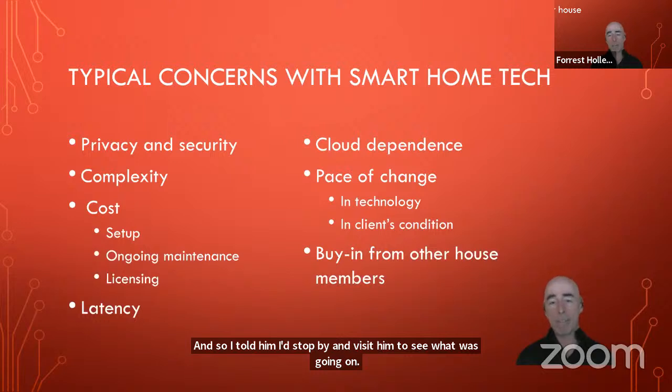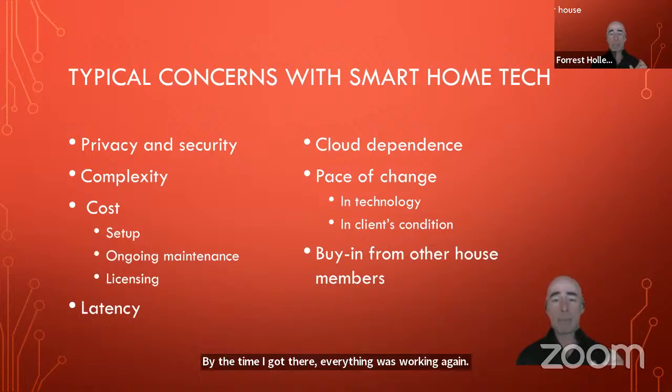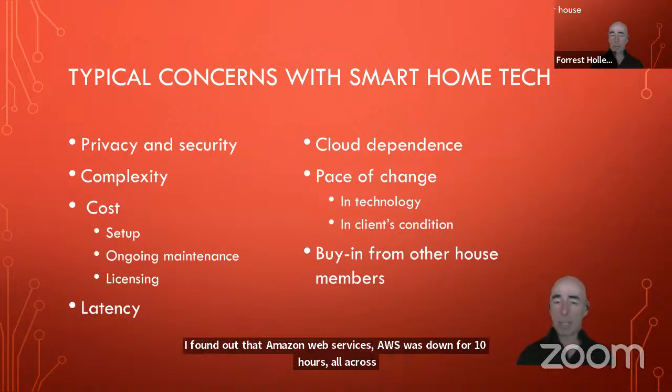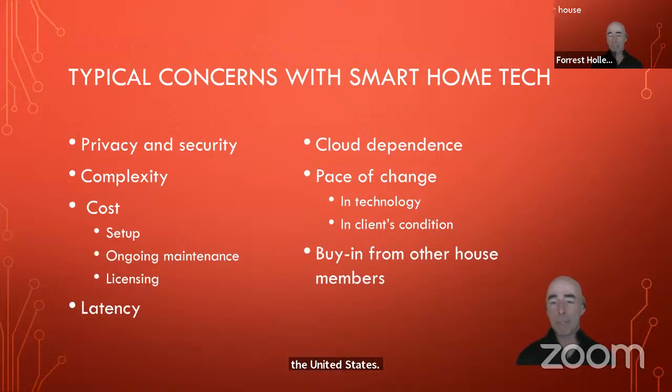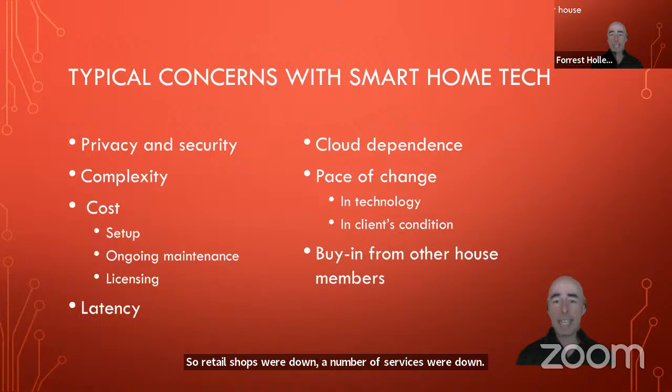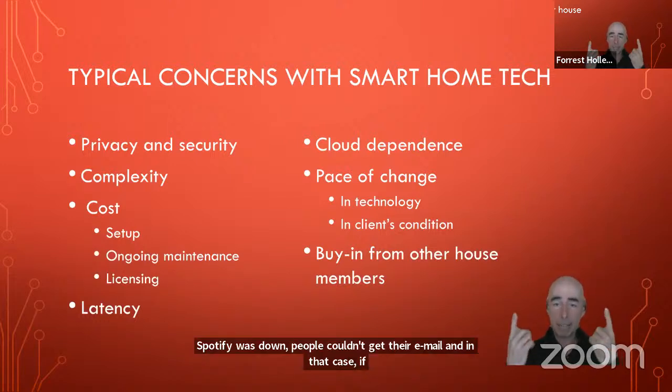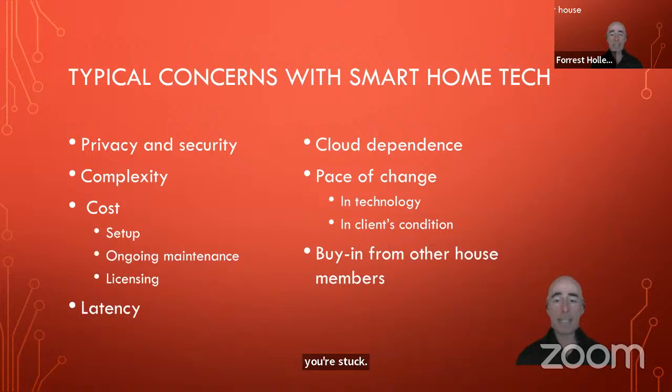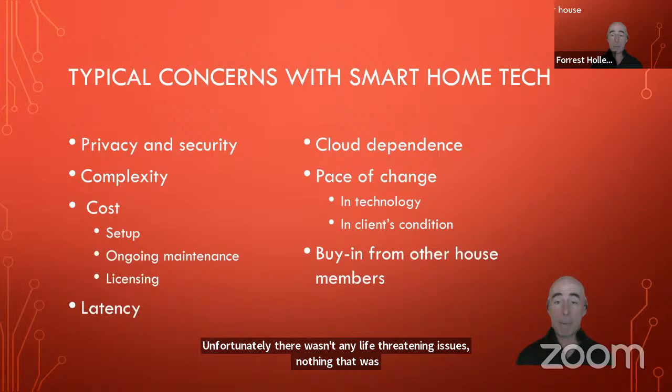Well, I got home and found out that Amazon Web Services, AWS, was down for about 10 hours all across the United States. So retail shops were down, a number of services were down, Spotify was down, people couldn't get their email. And in that case, if everything you have is dependent on the cloud, when the cloud fails, you're stuck. Now, fortunately, there weren't any life-threatening issues. He didn't have anything so critical that he couldn't wait for it to come back on. But in some cases, you may have that.